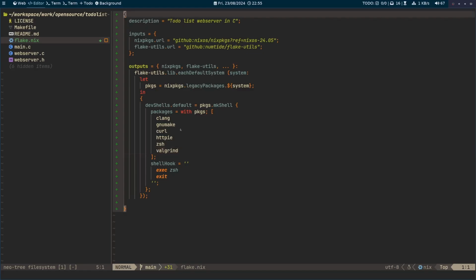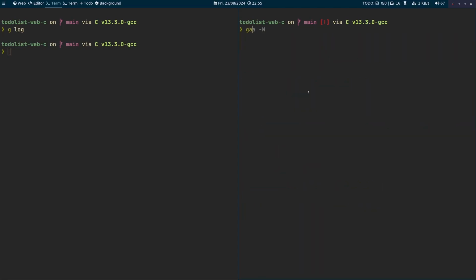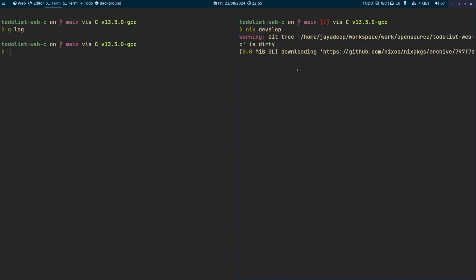Okay, the only thing is I just have to prepare this Nix file, and then here I can do git add. This will basically tell git that I'm adding this file and to keep track of it, because when I do nix develop it needs the file to be tracked by git. So if we have Nix installed, from this single command it's going to fetch all the dependencies and everything and give us the Nix shell. It takes a few seconds to download and get everything ready.